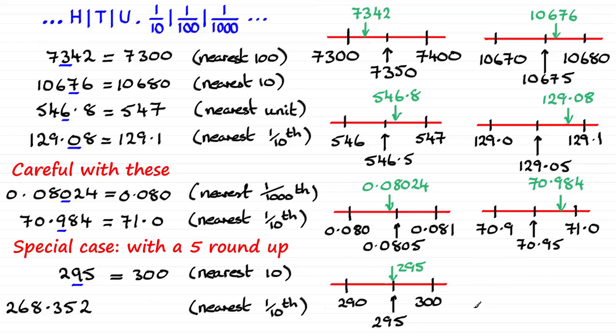Now we've got this last example, whereby we've got to round 268.352 to the nearest tenth. And that value in the tenth position is that 3 there, illustrating 3 tenths. But we've got the next digit here, which is a 5, so we need to round this up. Add one on to 3, and what we get is 268.4. So we have 268.4 there to the nearest tenth. Finally then, there's your diagram illustrating that.